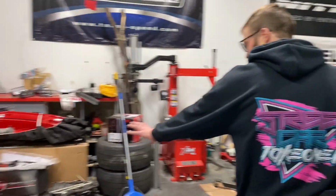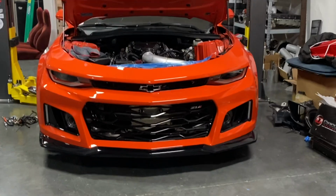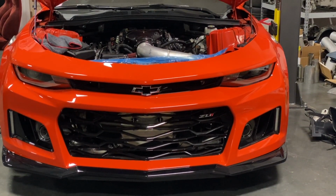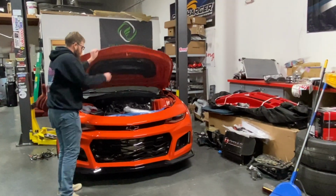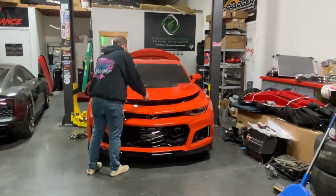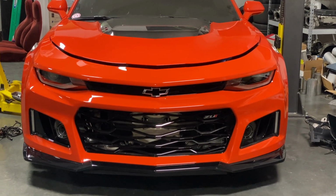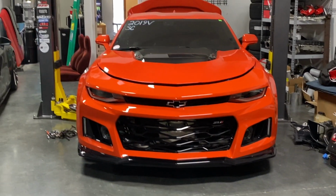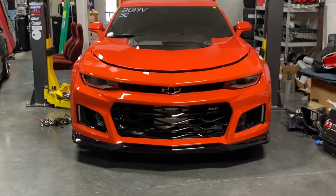I just love how aggressive that looks with the turbos down there. Try to get a good view of the turbos down there in the grill. The ZL1 front end is just so aggressive. It is. And what's crazy is, at first glance, you really can't tell. And then you're like, oh. Yeah. Oh. Yep.